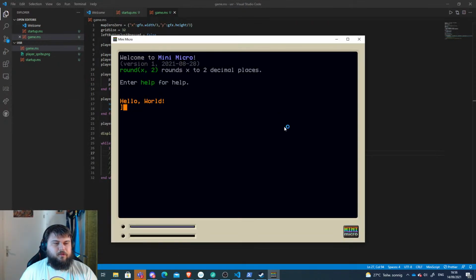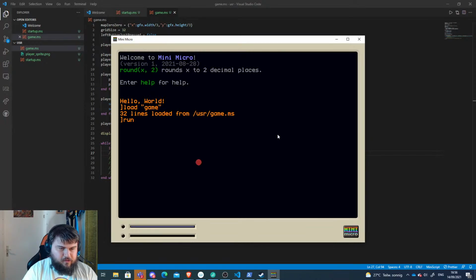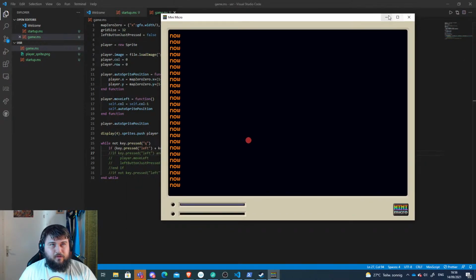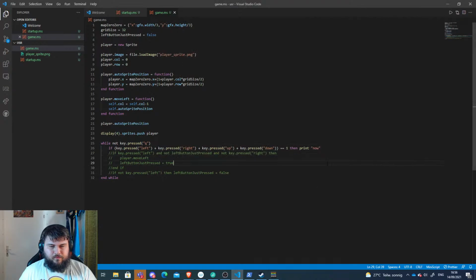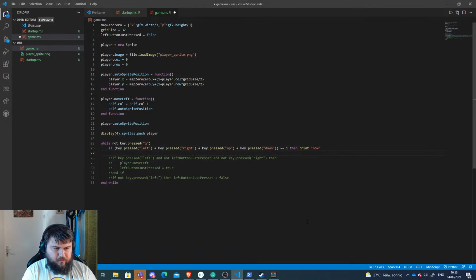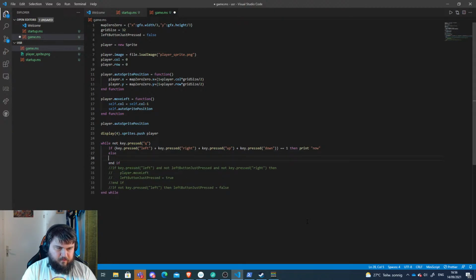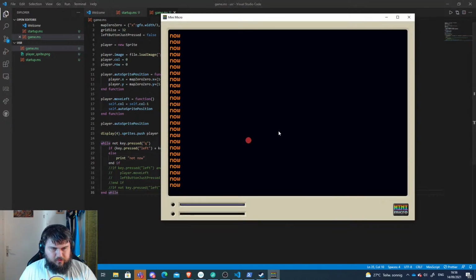So come on, mini macro. Load the game. Run. Now. Okay, I should also do something that else, and if print not now, just so that I can see that this actually works.